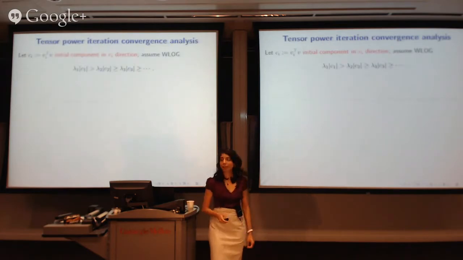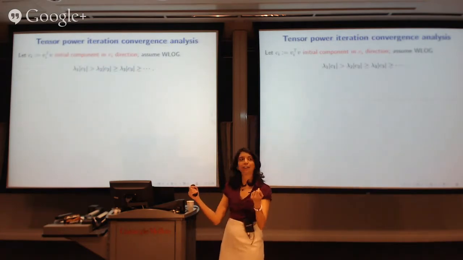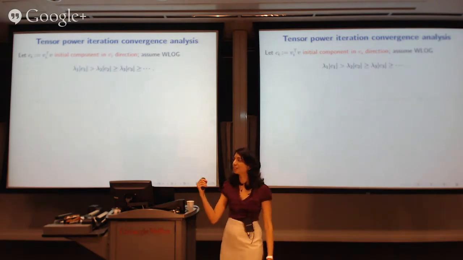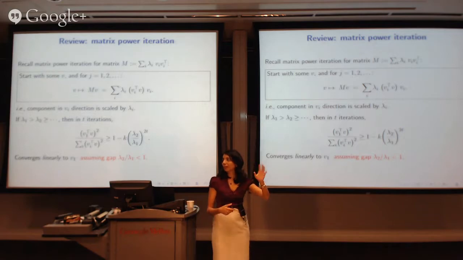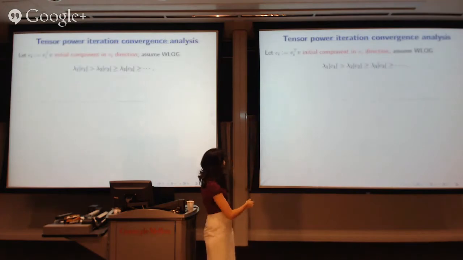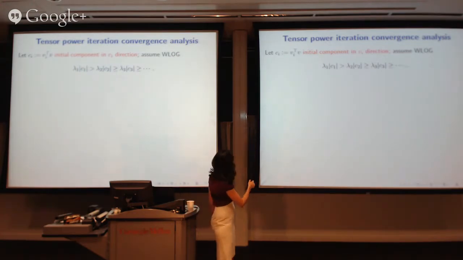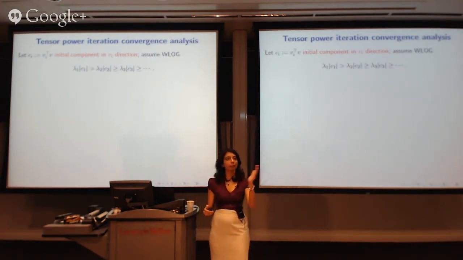So it turns out that in the tensor case, where you converge depends on where you initialize, right? In the matrix case, all we wanted was that initially I needed some amount of correlation with the top one, right? So there should be some non-zero component in the top direction, and that's enough for me to converge. But here, I'm going to converge to a vector v which maximizes the product of the eigenvalue times the correlation along that direction. So the ci is the amount of correlation along this direction vi. Right, so these vi's are the different local optima.